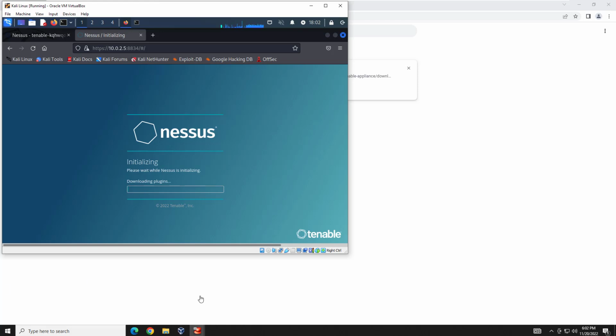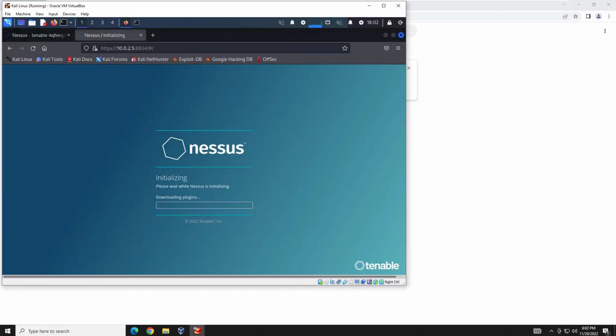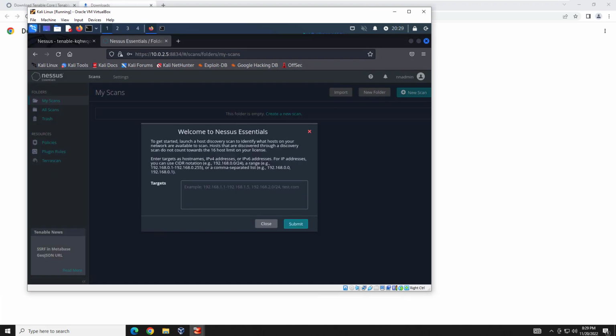Now at this stage, it's going to download all the Nessus plugins. These are what actually scan for the vulnerabilities. So I'm going to let it do that, and I will come back to you when it's done. Okay, so I had to walk away, and while I was away, it timed out while the plugins were installing. Well, it finished the install of the plugins, but then the session timed out before I could see the finish screen to show you.